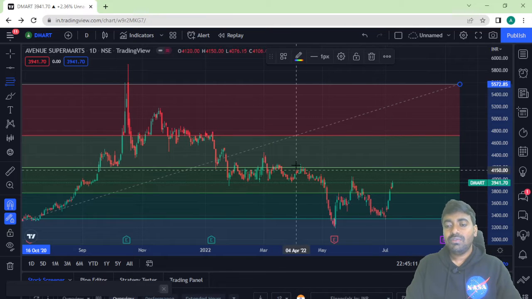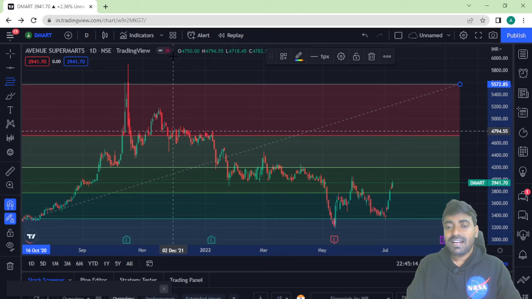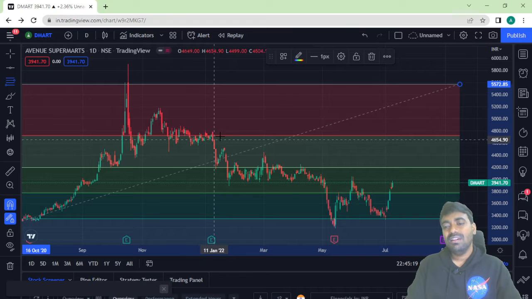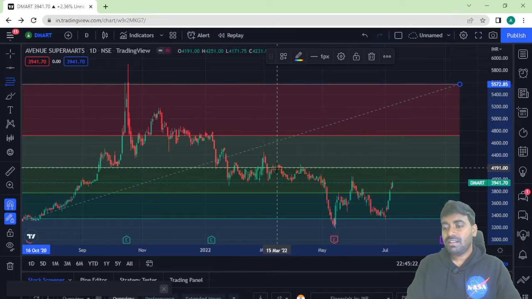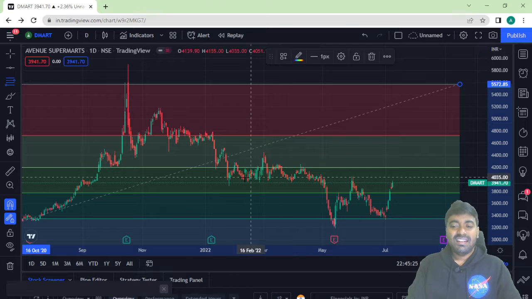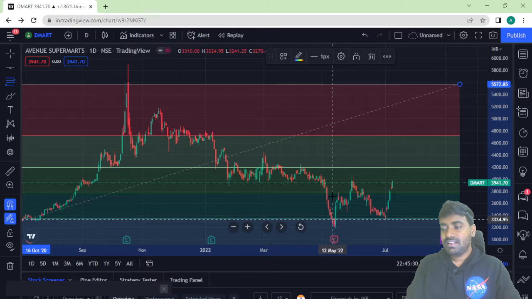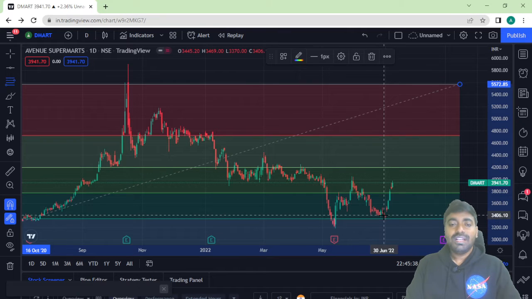So basically you need to understand what we can learn from this chart. The first support the stock may take is at 4784. If that doesn't happen, it may take support at around 4191. The stock tried to take a support, but it didn't happen. Then it fell down from 3800, again it fell down to 3351, and you can see clearly that at 3351 it is taking a support. So there is no hard rule that this will compulsorily happen, but if you use all these technologies, the Fibonacci retracement and many other symbols, the probability increases.